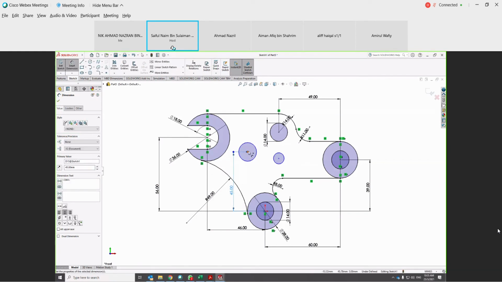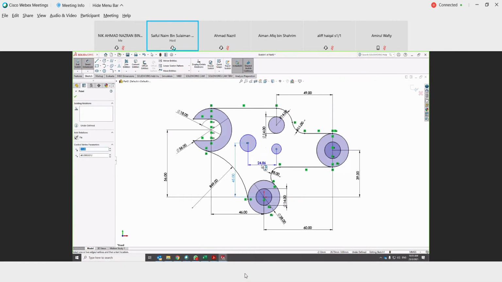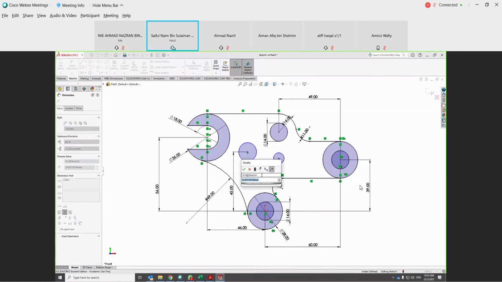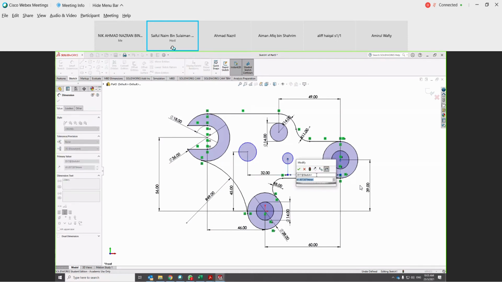And this horizontally with this point, this should be 32. And this point toward this center point, this should be 42. Okay.